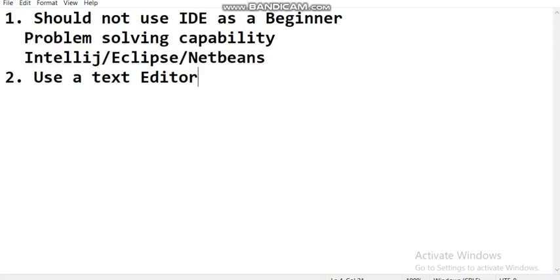It is very good to do a project, but at the very first time you are not going to do a project, because first of all you have to identify the key concepts, the core concepts. When you are learning Java, you have to learn core Java first, and only then go for advanced Java. When you are learning core Java, you should not use any sort of IDE. Use only a text editor.